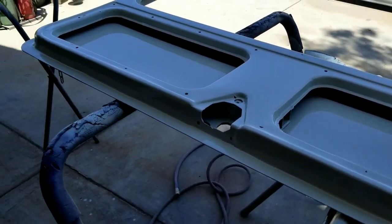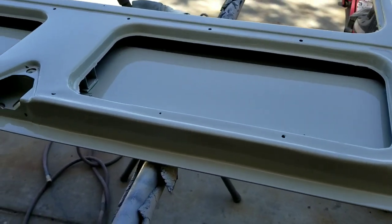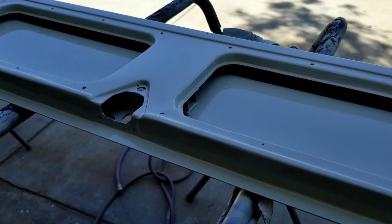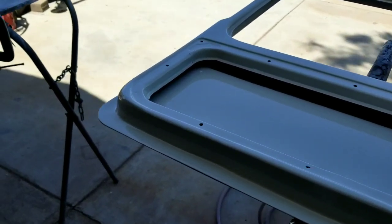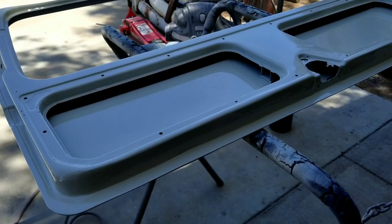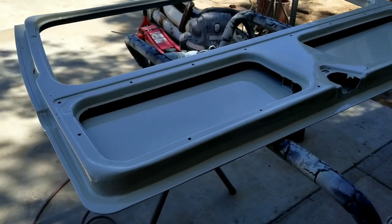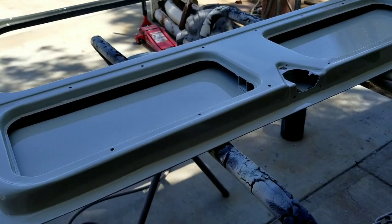Something to find out when we paint the whole thing. This is actually not Tamco anyway, but this is stuff I've used before, and I'm used to it. It likes to get the clear on the second coat a little earlier than the other ones. A little bit stringy, just a little bit. I mean, too stringy and it'll get runs. Anyway.